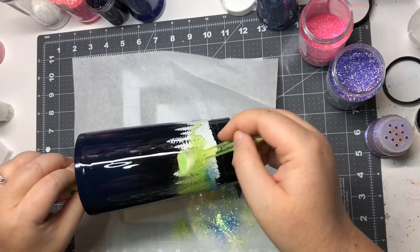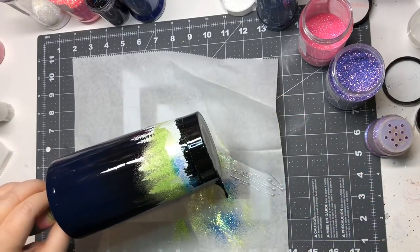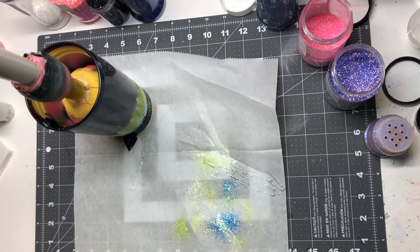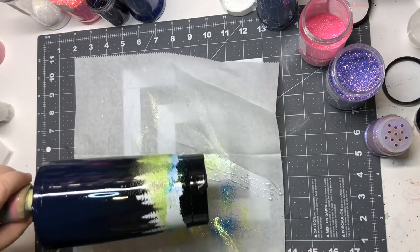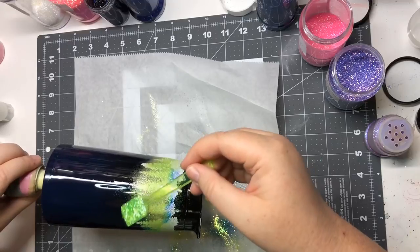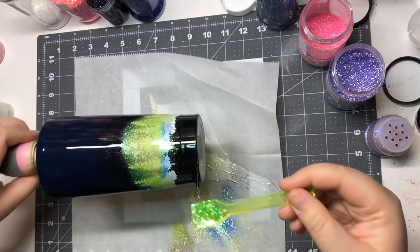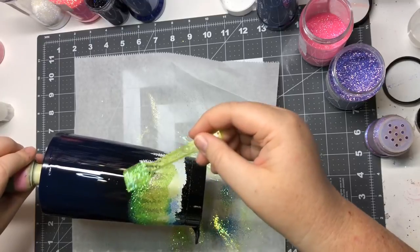And I will say that with this cup, and as you're layering your glitters, you want to make sure that you're using as little as you can to start with, and that you kind of build up your colors. So I've said a couple times when people asked how I did this and how I got the effect that I wanted, was less is more, because it really is. Less is really more with using the glitters and using the different kind of almost ombreing effects, because as you use a little bit less, you can always apply more. But if you just dump on a whole bunch at one time, you're not going to be able to pull that back off.